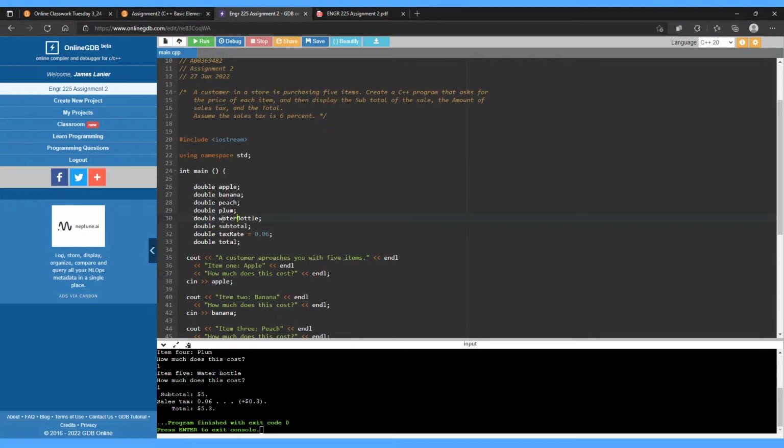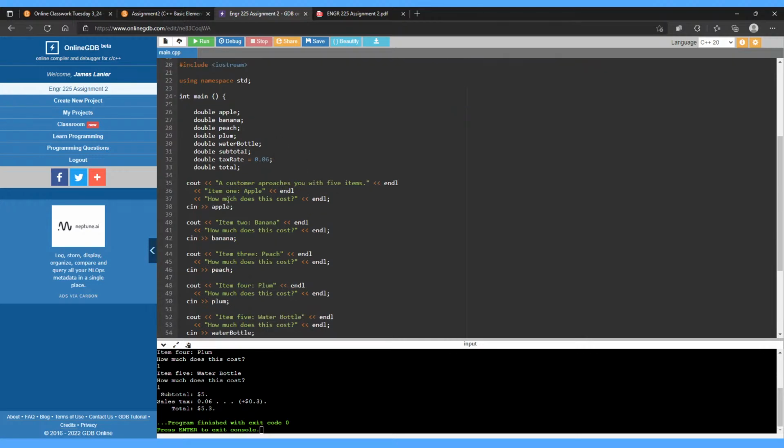So I put lowercase water and then capital B for bottle. I also have a variable set aside to make space for a subtotal, a tax rate, and a total. We see on the tax rate, I have gone ahead and initialized it at 0.06, which is up here. It says we assume that it is 6%, and what is 6%? 0.06.